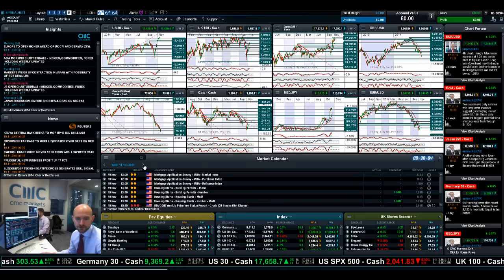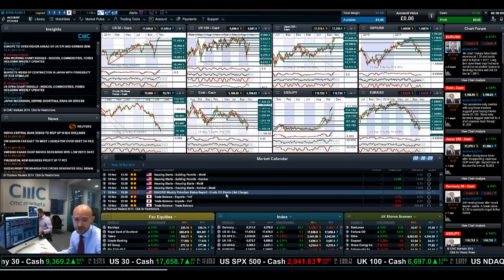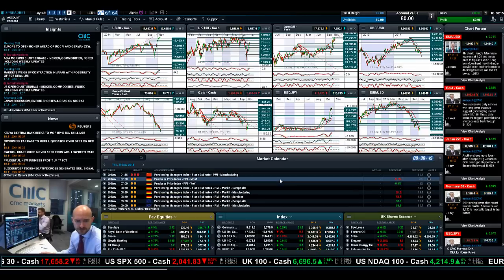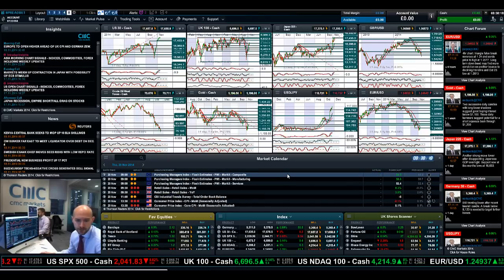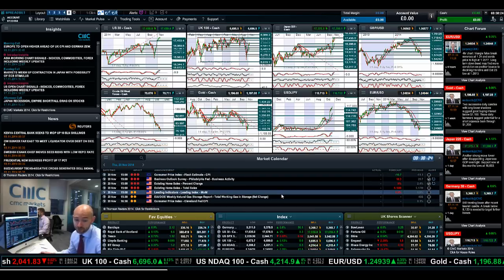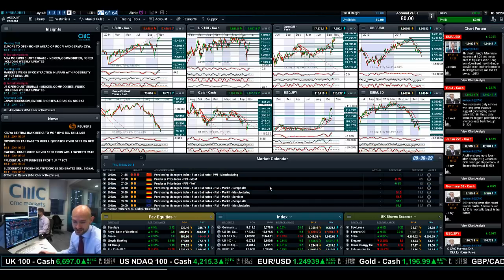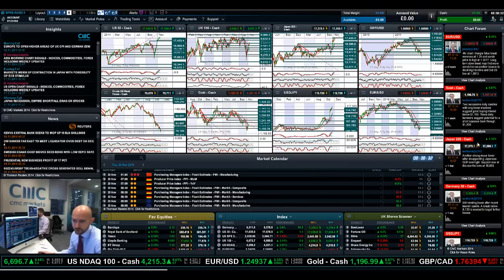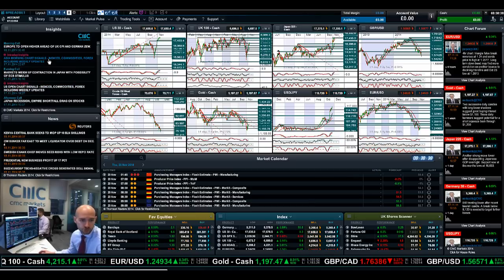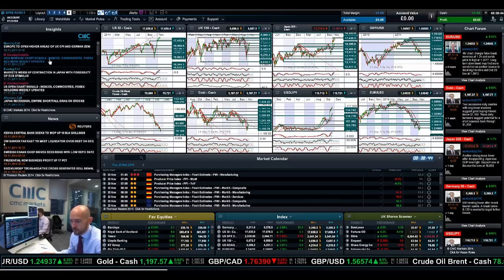Not a lot happening tomorrow, but if you're a crude oil trader you do have crude oil stocks net change, which could be quite volatile for West Texas Crude. Fast forwarding to Thursday — there's some Chinese PMI data, UK retail sales, US CPI, and employment jobless claims figures. In fact there's a huge amount of data coming out on Thursday, so that should be quite an exciting session. Keep your eye on the chart form as ever. There are lots of trade setups from our global analyst team, with some really good analysis going up right now. Make Insights part of your layout — also from our global analyst team to help support your trading decisions. Join me again tomorrow to find out what will happen next.